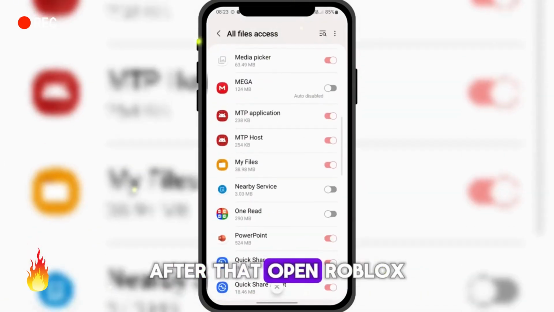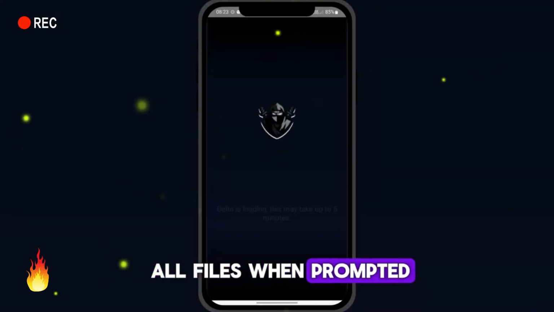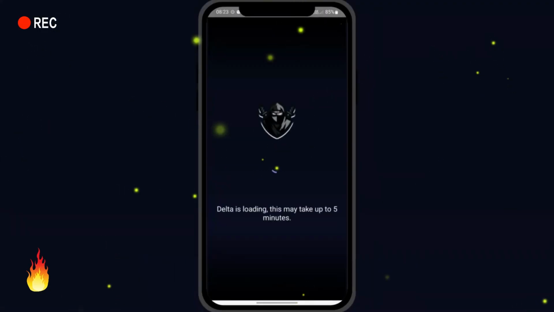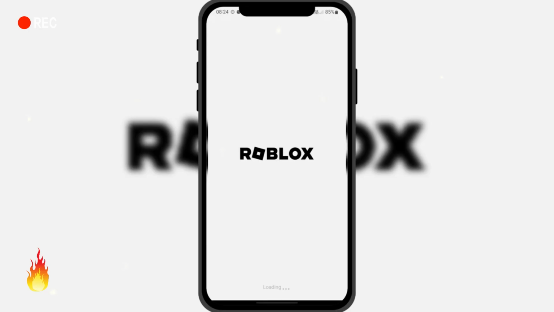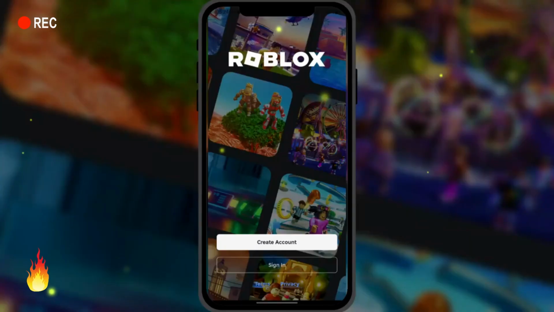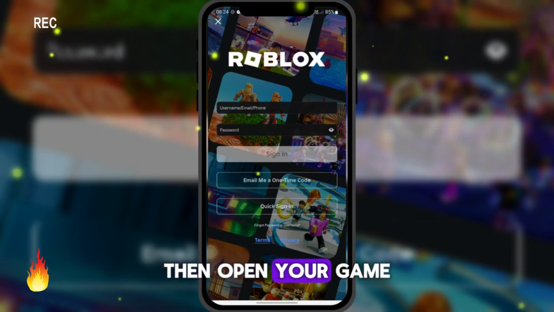After that, open Roblox and grant access to all files when prompted. Now, log into your account, then open your game.